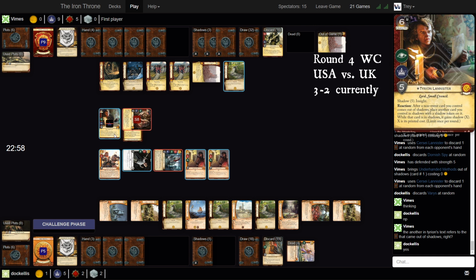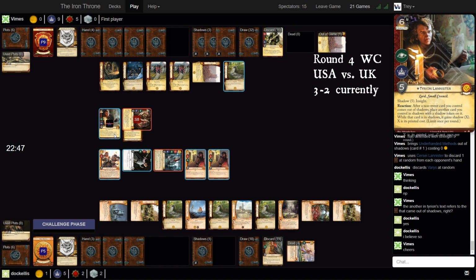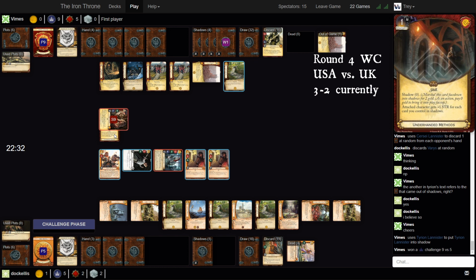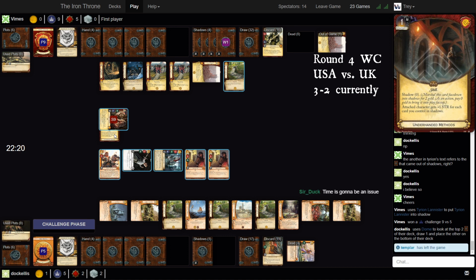What is the rules question here? The "another" in Tyrion's text refers to the card that came out of Shadows, right? So, yep, Costas is just confirming that, and that is correct. So the way Tyrion works is whatever card comes out of Shadows, that card itself cannot go back. So we actually have Tyrion using his ability from the Underhand Methods to then pop himself back into Shadows. Right. So now we have Regent's Guard as a threat to get Cersei off the board, protect him. Yeah, so the only card ineligible to go back in Shadows was the Underhand Methods.